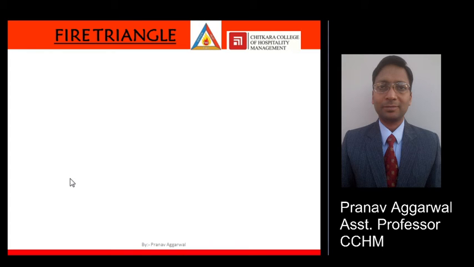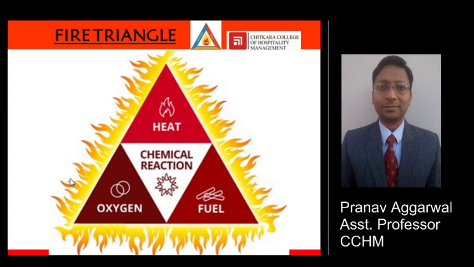These three elements together we call the fire triangle. As we have seen, the first one is fuel — the fuel can be either a solid, any kind of liquid, or a gas. It can be any combustible material that can burn, that can catch fire. Second is heat. In this triangle, heat has to be there because every material has its own combustion temperature, and when that temperature is reached, only then will fire start. We need at least that temperature for igniting the fuel, and obviously the oxygen. So when these three are together in a particular place, the chemical reaction will start and fire will take place, emitting light and heat.